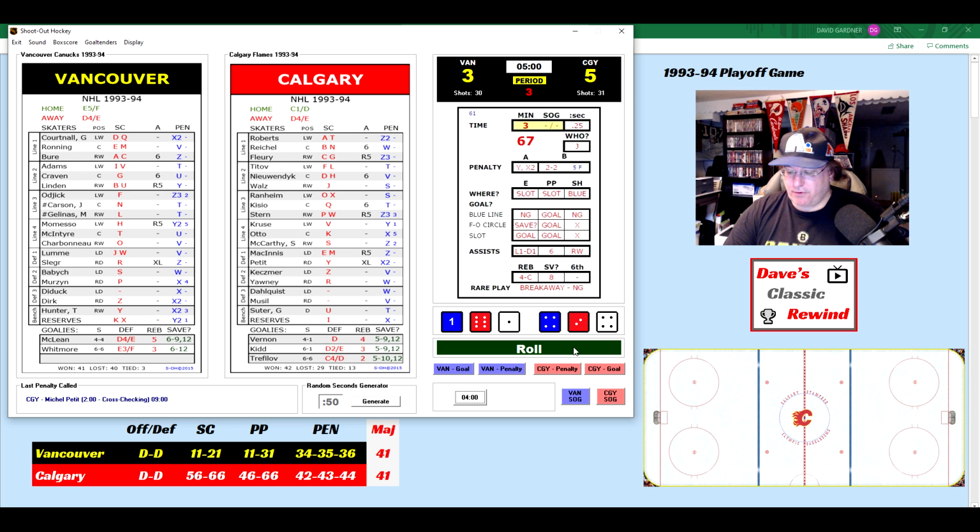61. It's a chance for the Flames. Looking to go up by 3. Possibly put this thing away. P is Stern. Stern for the Flames. From the blue line, it's a long shot. Looking for a rebound or something. Nothing. And so that's turned aside by McLean. 2-1-2. Time ticking away on the Vancouver season. 54. That's nothing.